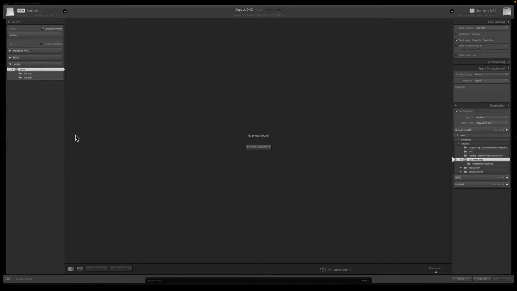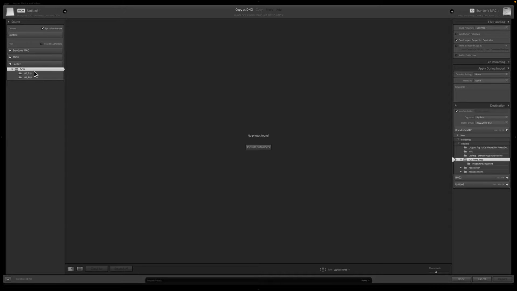And Lightroom is going to then take you to its import screen. So a couple of things to note here. On the left-hand side of your screen, there is going to be your sources. Right-hand side, you're going to have destinations. And up at the top, you're going to have a few options as to how you want to import your files.